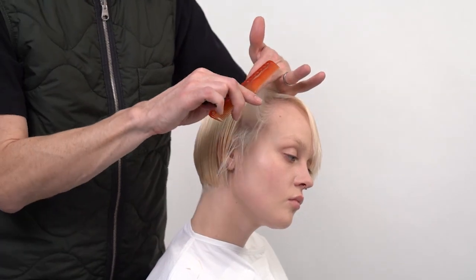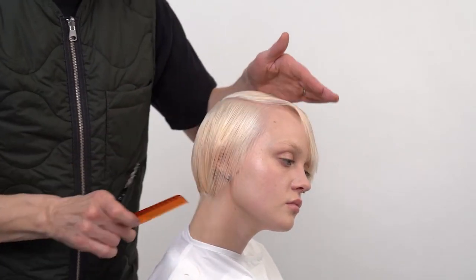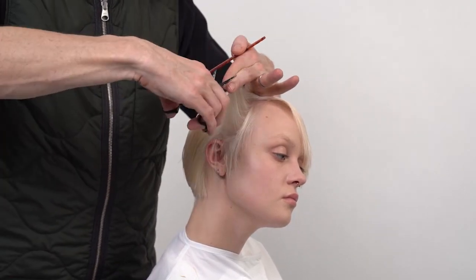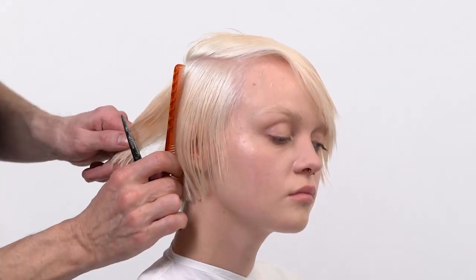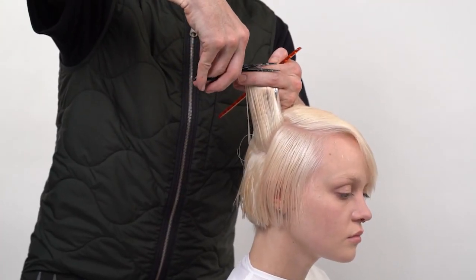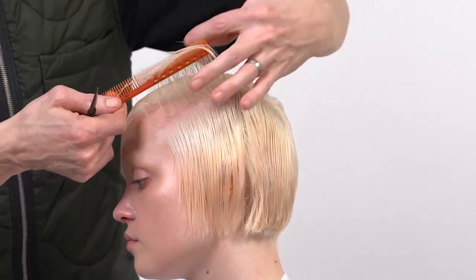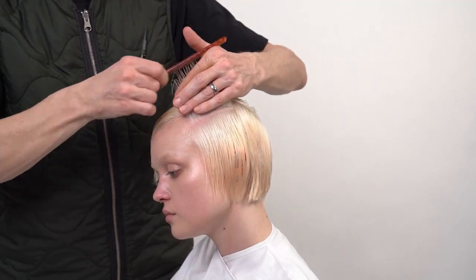Once complete, Gareth refines this area further by working vertically to slightly reduce the angle and flatten the shape. Subsequent sections are over-directed to the front so that the length and weight is maintained through the back. Once again, Gareth will repeat this technique through the second side.